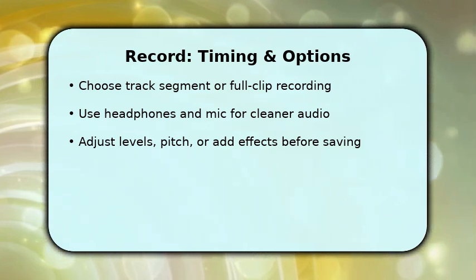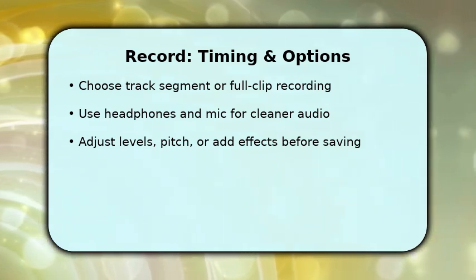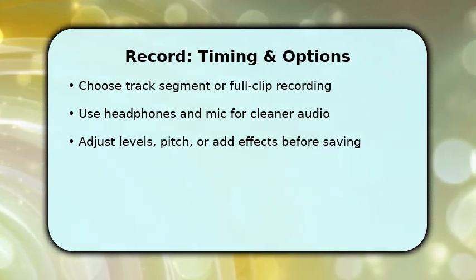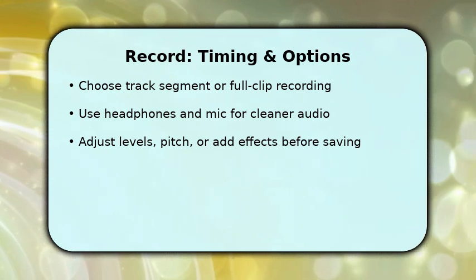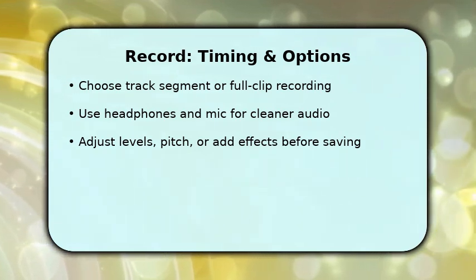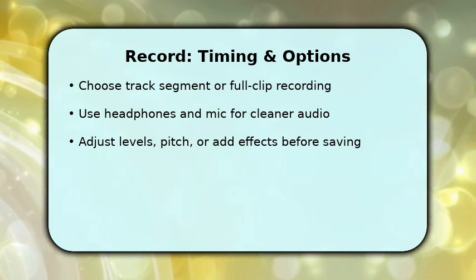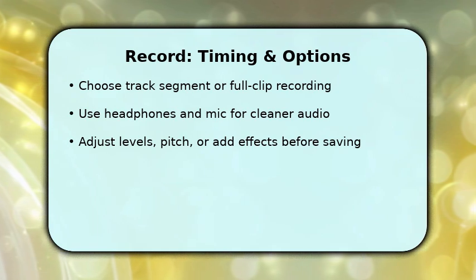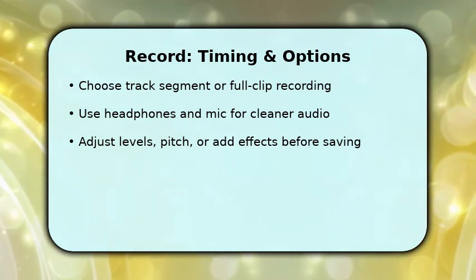Use headphones and an external mic if possible to cut room noise and keep consistent levels. While recording, speak clearly and follow visual cues on screen. If you make a mistake, rewind and record that short part again. After recording, adjust volume. Apply simple effects or noise reduction in the audio controls to polish the sound.